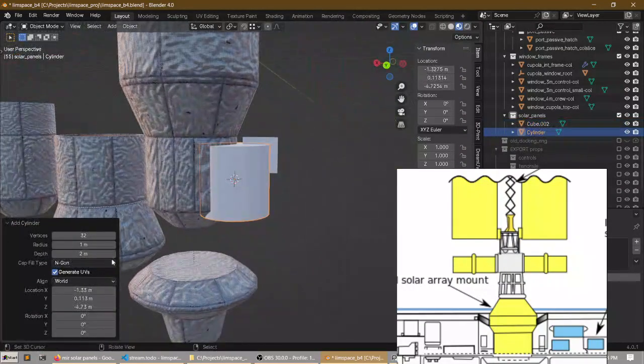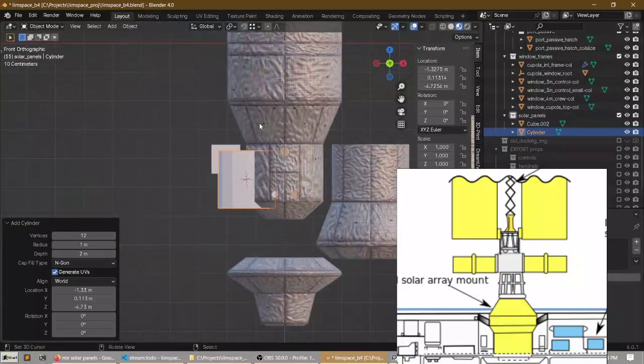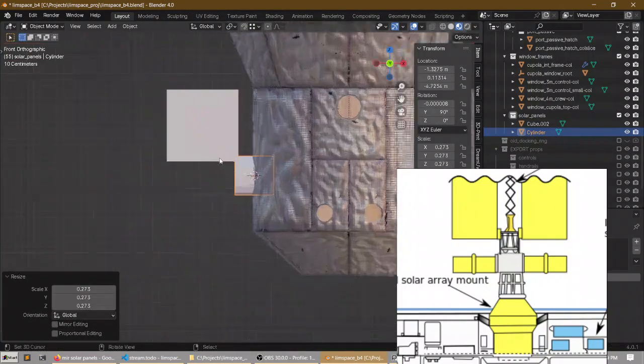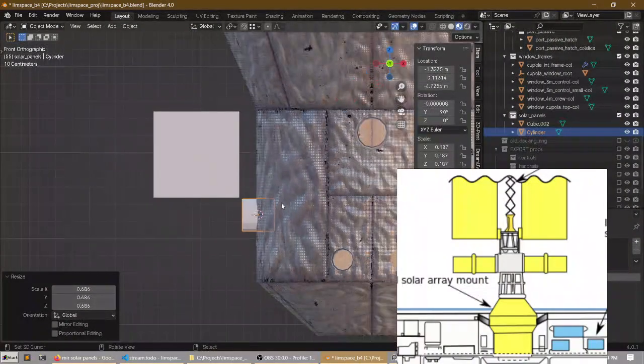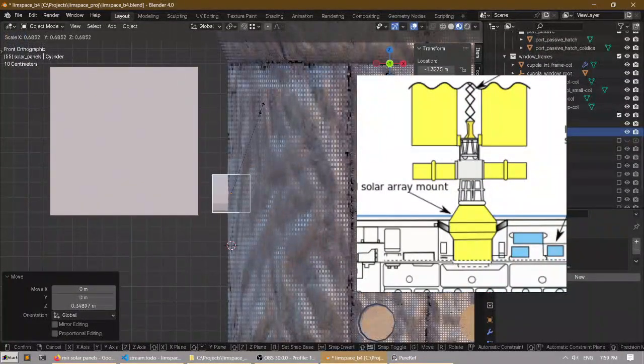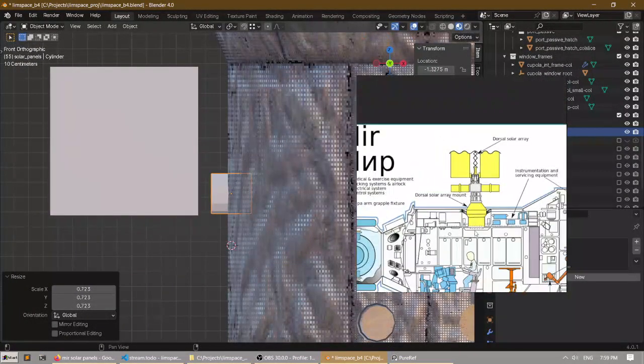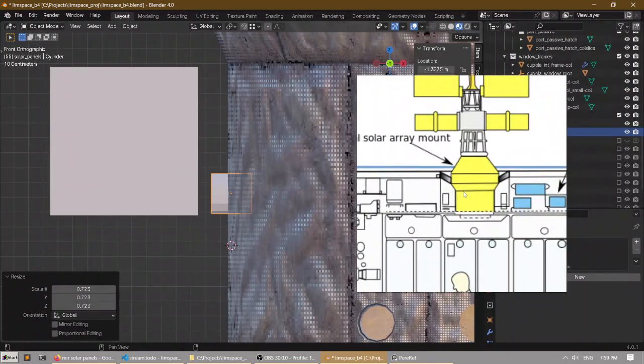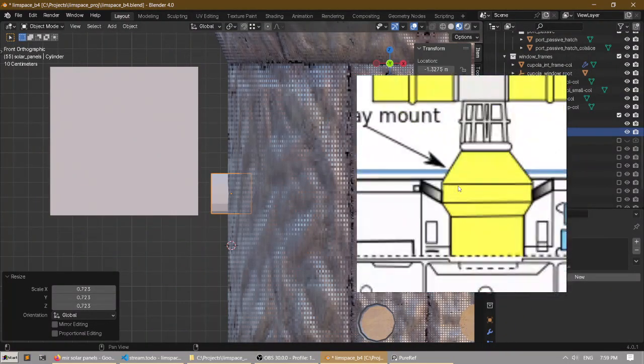The mechanism, which I'm gonna put here. Let's make it 12. So where it leaves the station, solar array mount.